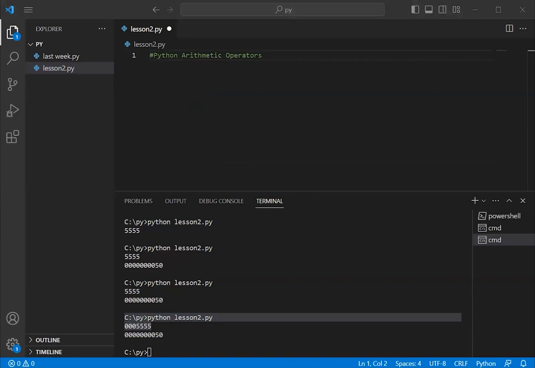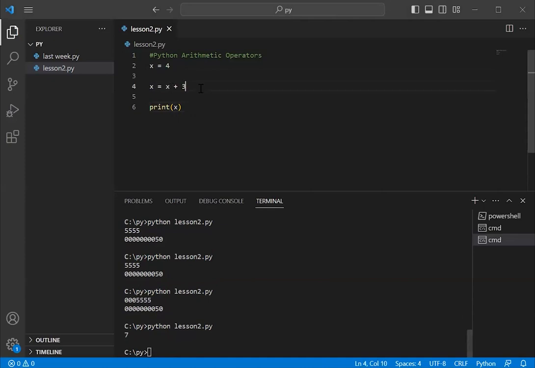For instance, if x is 4, and I say x is equal to x plus 3, this x becomes a new variable. This x here will be this particular variable here, and I'm adding 3 to it. So when I print x, I should get 7.